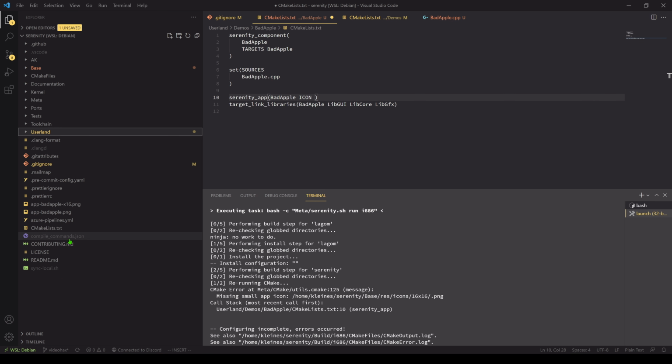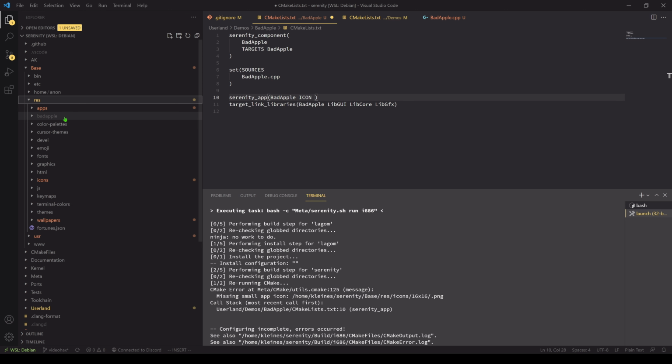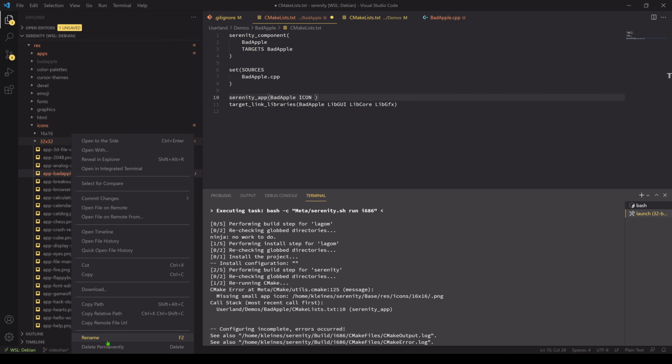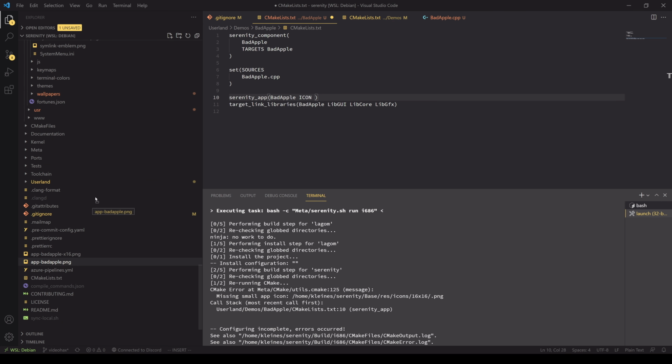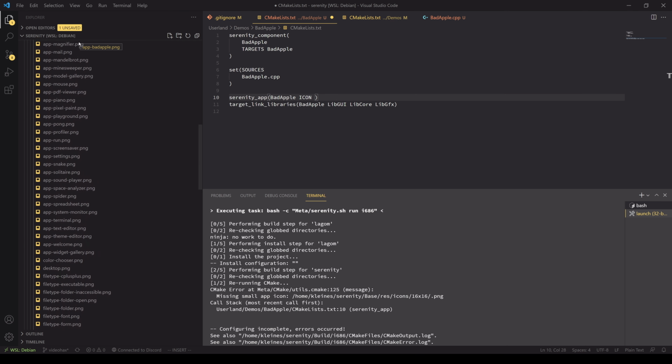So let's first of all move those into correct directories, which is res icons 32 by 32. Let's delete the old one and let's try and drag that in here.